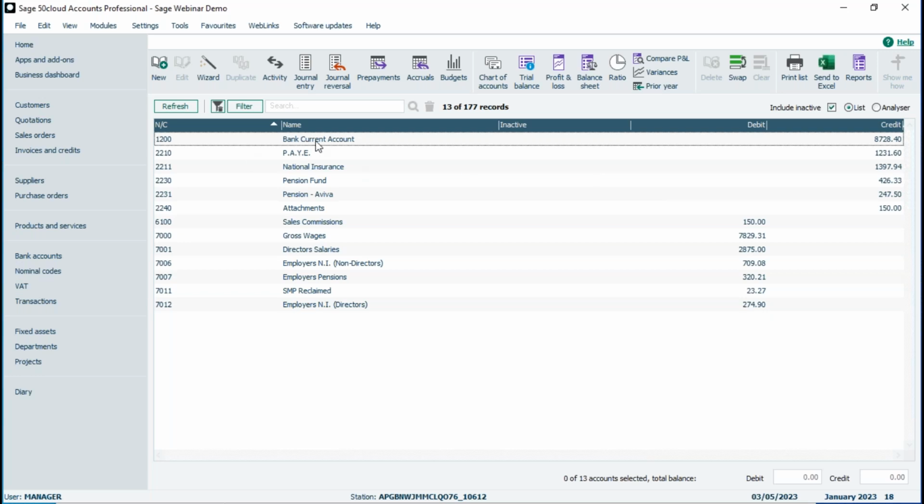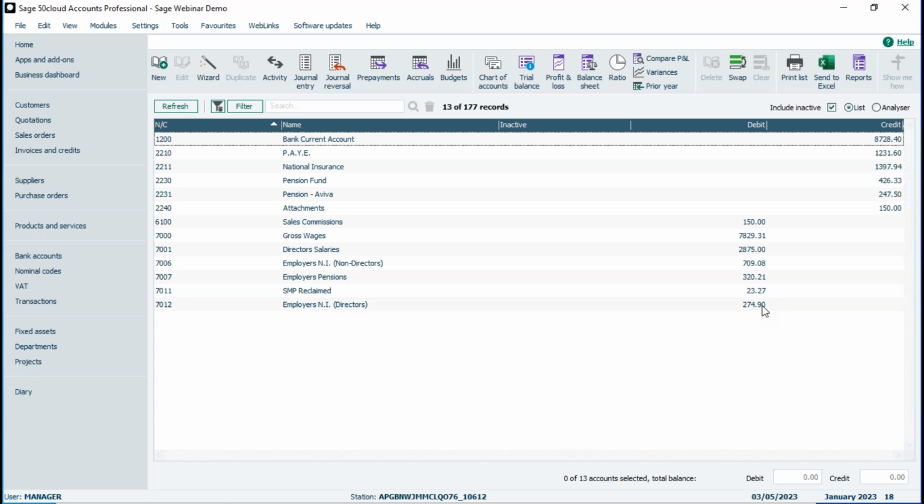So we can see our current account, we've now got a credit balance on there because it's automatically paid the wages. We've got a PAYE liability on there, the national insurance liability, liabilities for pension deductions, and also things like attachments as well. The expenses, obviously, you would just expect those to build up and accumulate over the course of your financial year within your accounts.